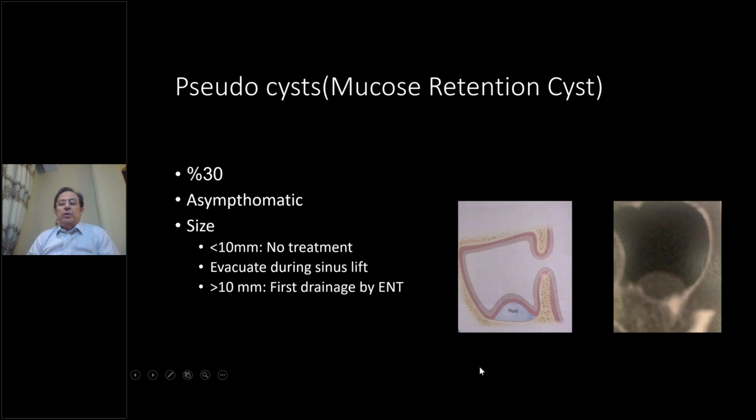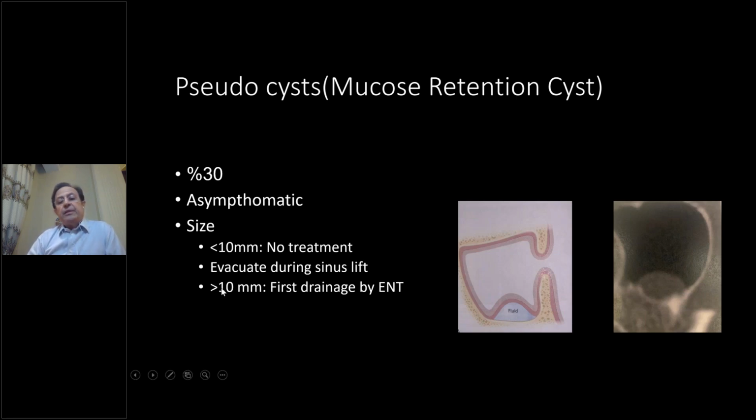How do we manage it? Because it's common, and we can see it more in CBCT scans. Our management is based on its size. If the size of the pseudocyst is less than 10 millimeters, there is no treatment. We can go to the open sinus lift, and the fluid will drain during the surgery.